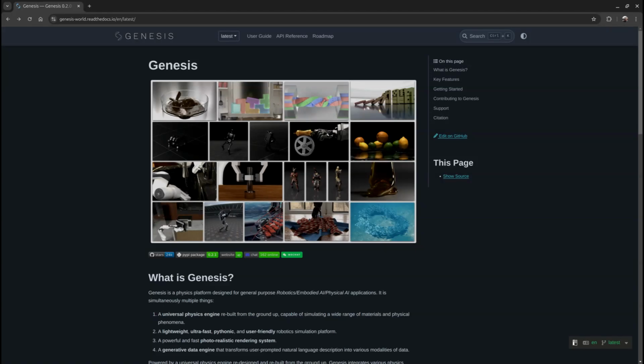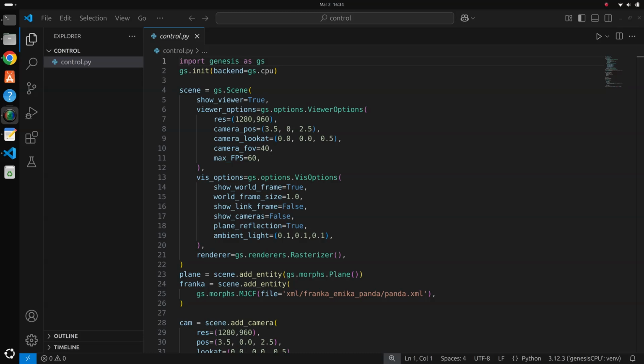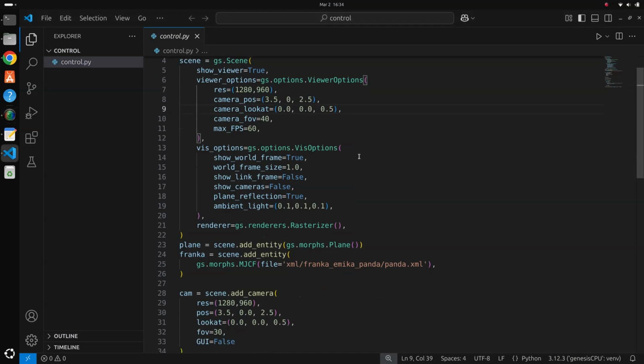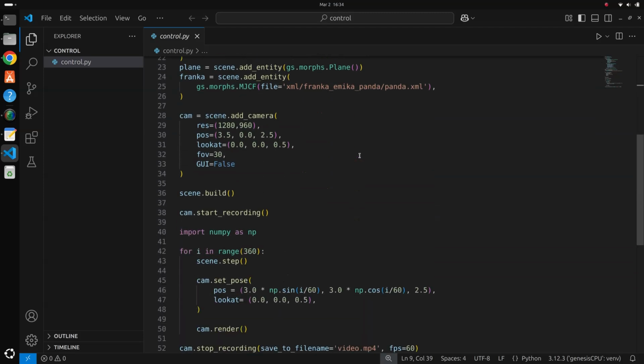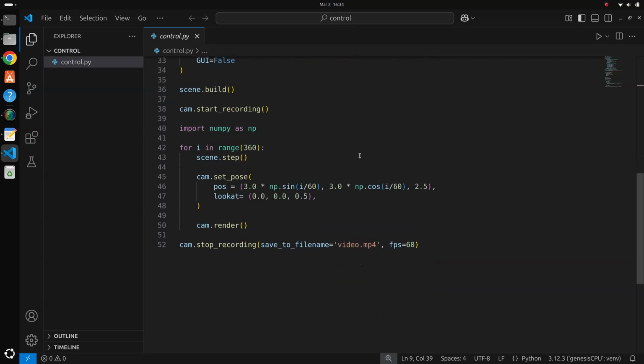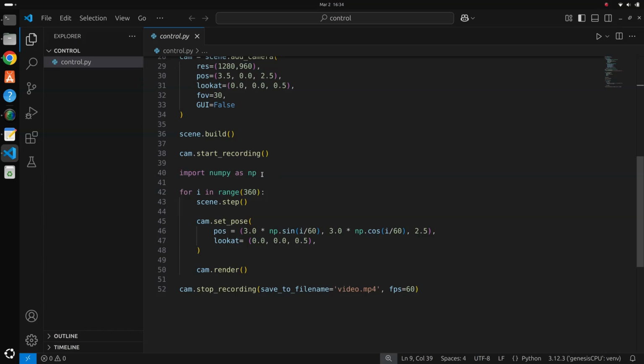In this video, we will explore different ways of controlling a robot in Genesis AI. We will reuse the hello example from the previous tutorials. In this example, we loaded a single plane object and a Franka arm into the scene. We also added a camera for video recording. Here, we move the import numpy to the top of the file.